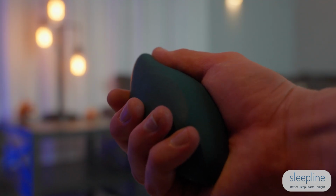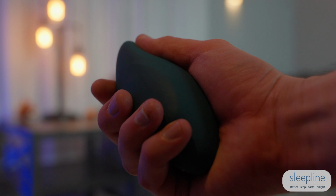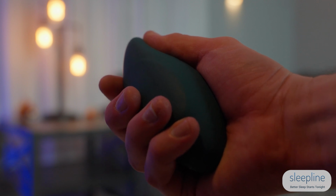Now, the build quality of the Moonbird is pretty nice. It's a silicone outer shell. You can pick your color. And then there's the actuators or motors or whatever they are inside that seem to be working pretty well. But you can rest easy with a 2-year warranty on this product.